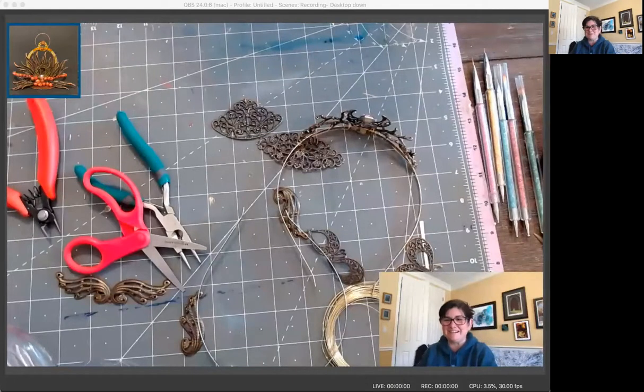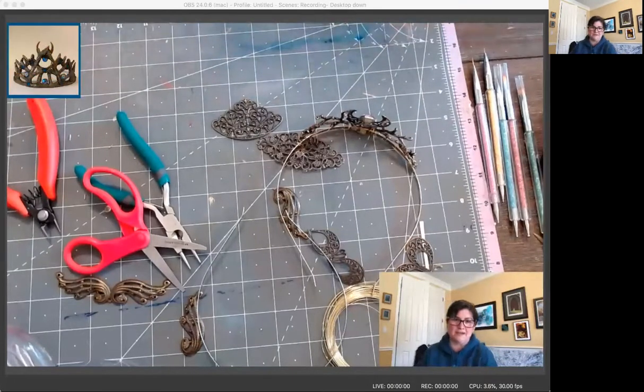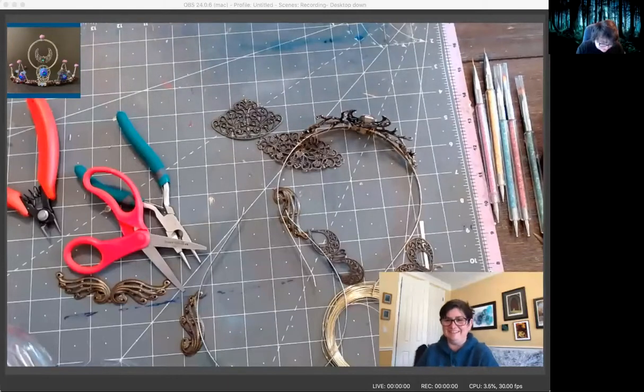For my next couple of classes, I will probably do this same tiara, but we'll mix it up after a few. Next time, I think I'll announce it probably a couple of days before I open it up, since these sold out so quickly. I had such trouble.